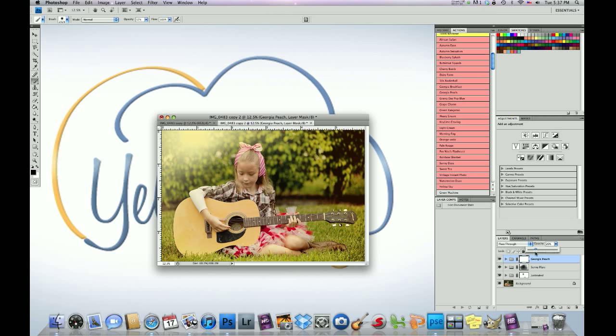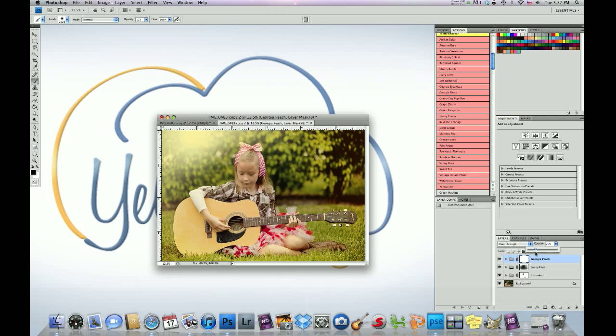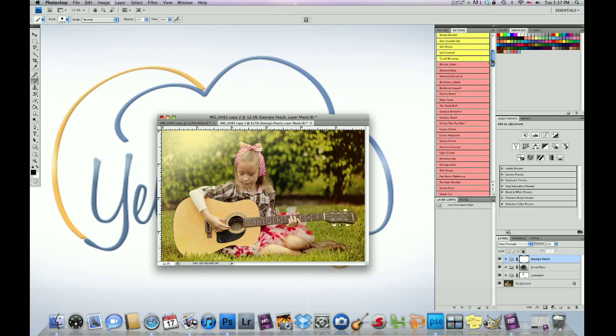Remember, guys, too much of a good thing can go south very fast. It's always good to use just a little touch of something, which can really make an image pop and take it to the next level. So that's Georgia Peach at 25%. And then here we go. We're going to go to the last step. Well, I threw in Georgia Peach because, Leigh, I know that you use Sunny Flare and Justinated, but I wanted to give it just a little more of that warmth, so I just threw that in there for you.